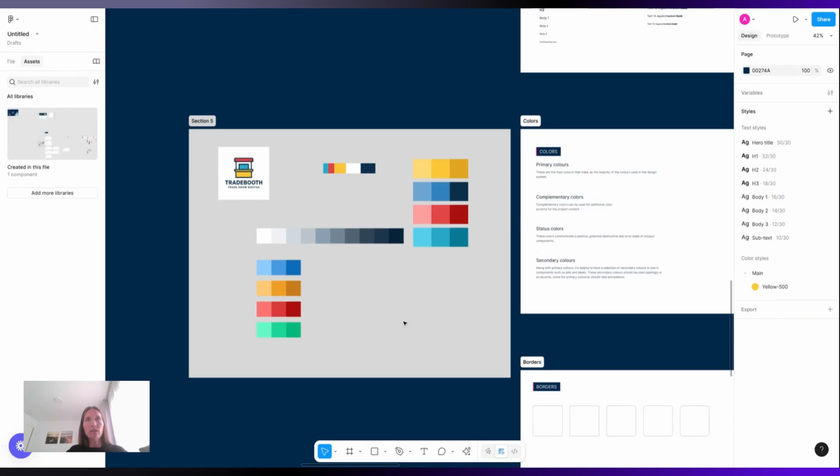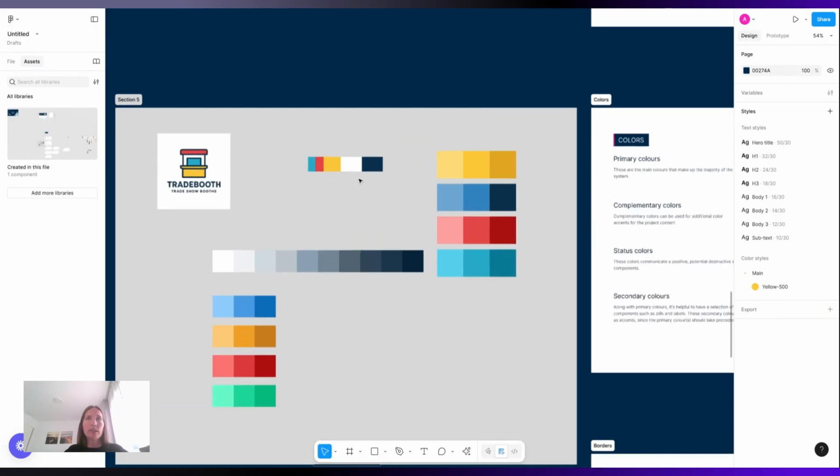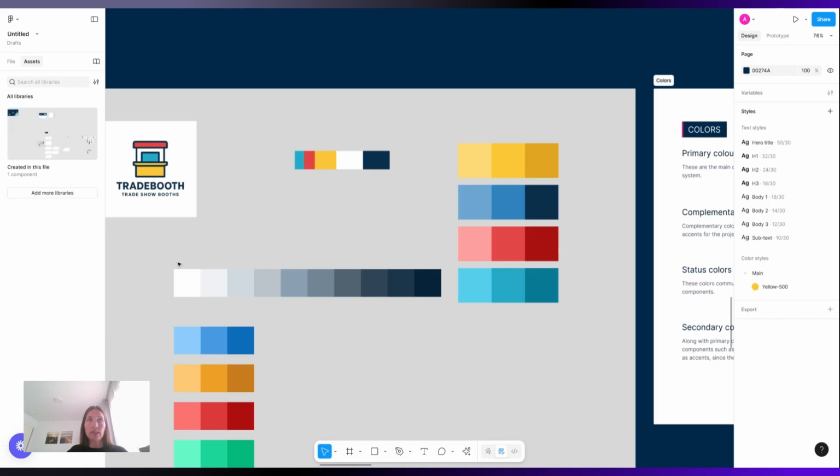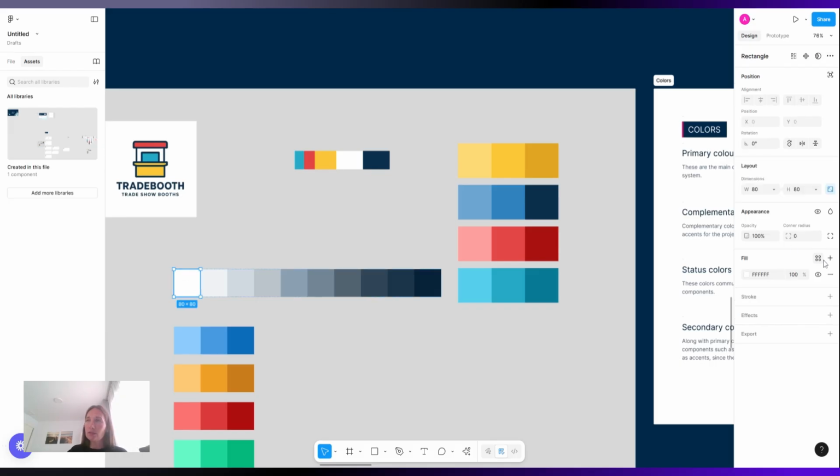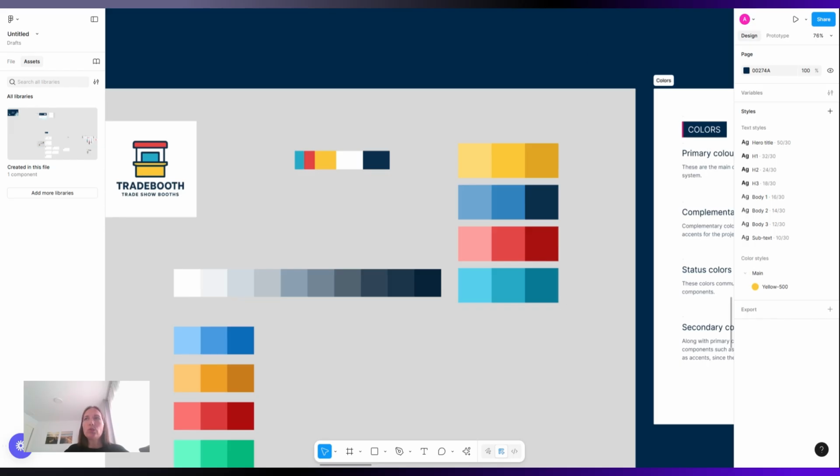Now let's continue with the color. We already identified it, now we need to save it as a style. So we're going with the white one. Yes, the white one also needs to be added as a color. There are different ways to do this. So you can say already the yellow for some reason, but okay.